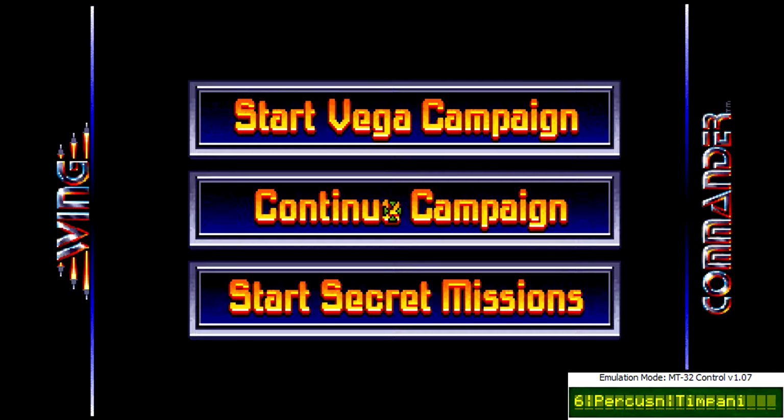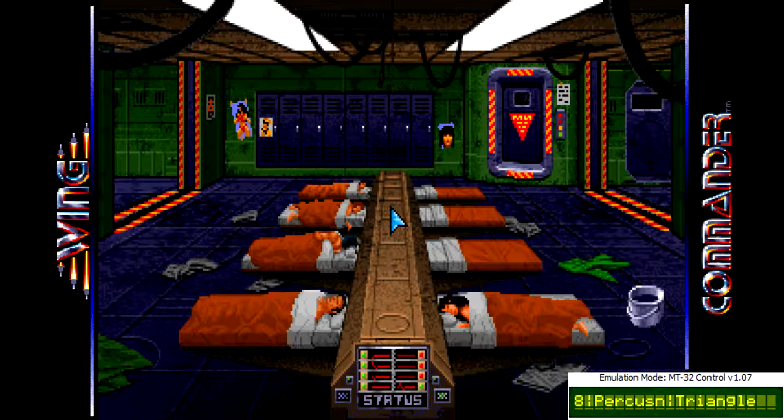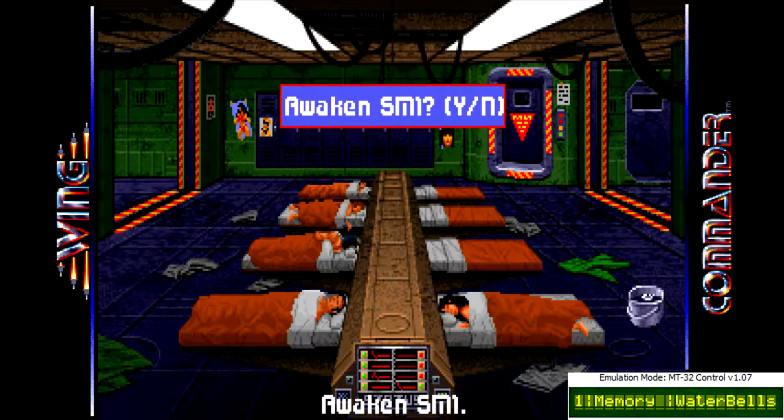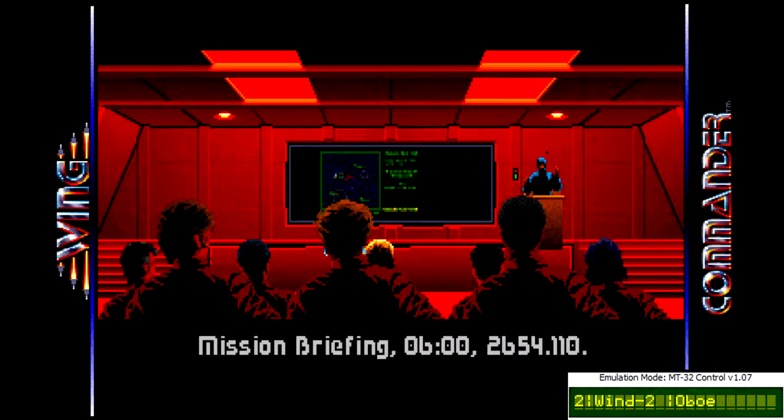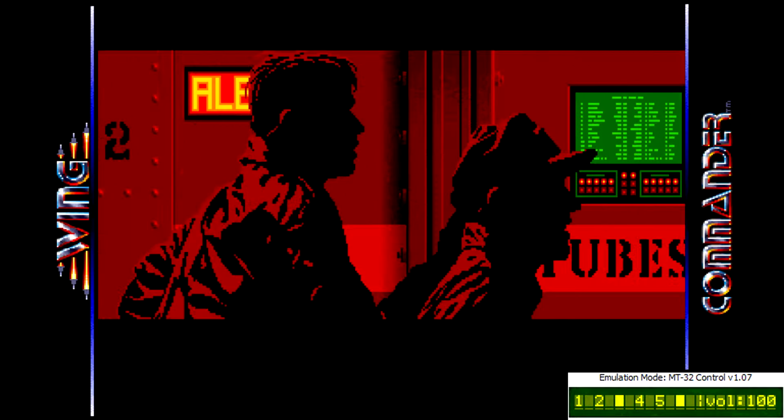Like in the first game, you could kind of get away pretty easily because the Kilrathi didn't use their missiles right away and all that stuff. It took a while for them to do it. Now it's just immediate.